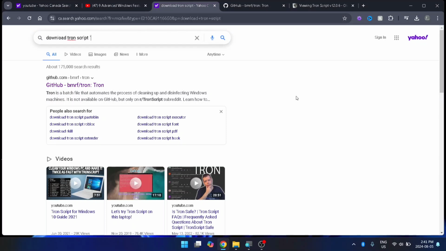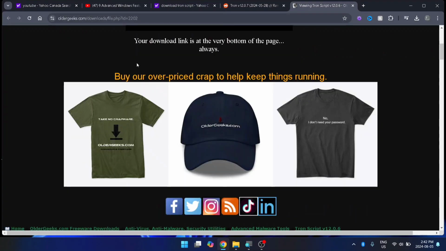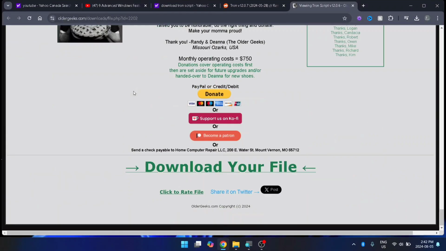So this is a batch of programs that scan your computer and clear viruses and malware, all batched into one list, and it'll all run at the same time or one after the other. I'll link this in the description so you don't have to hunt around for it, and then you scroll all the way to the bottom and hit this download link here. Now I've already done this, so I'm not going to do it again. It will simply start downloading here.